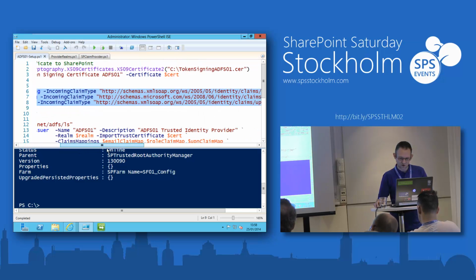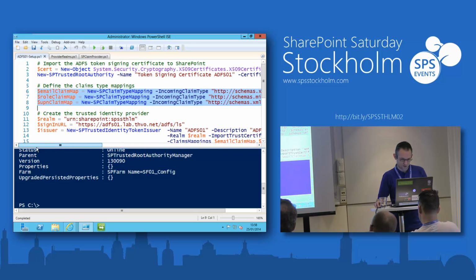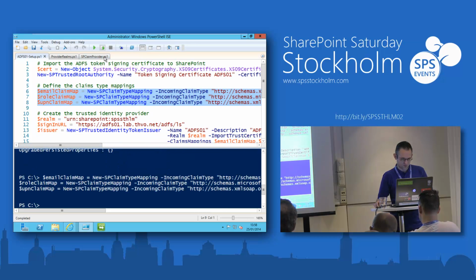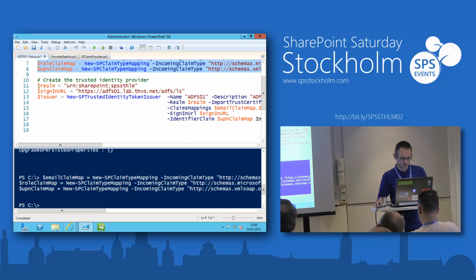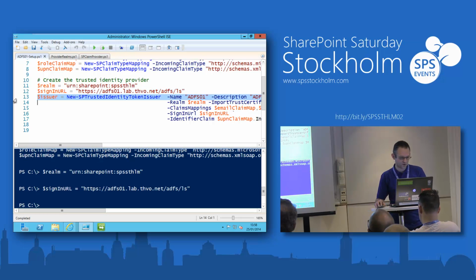And one of the essential switches here, okay. Then we create the realm, so ADFS knows who we are. We tell them, okay, this is the URL that users have to use to sign in. And then we create our connection to ADFS. We tie all these variables together to make this connection.